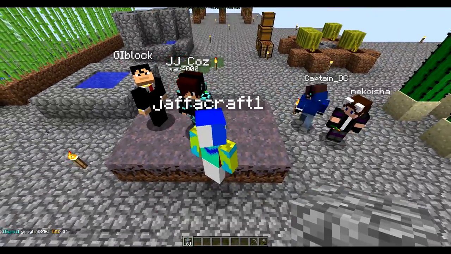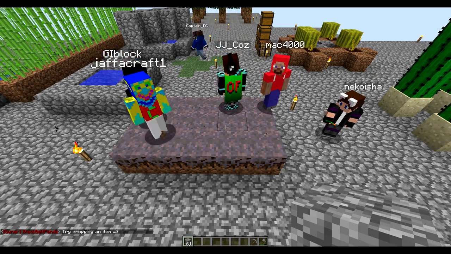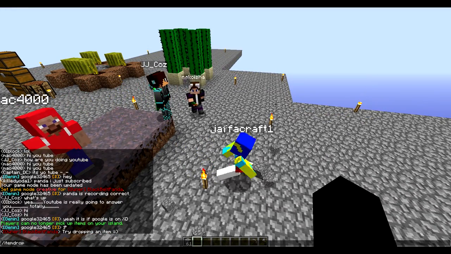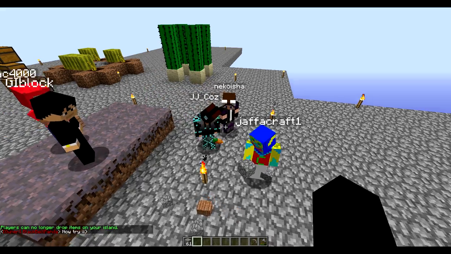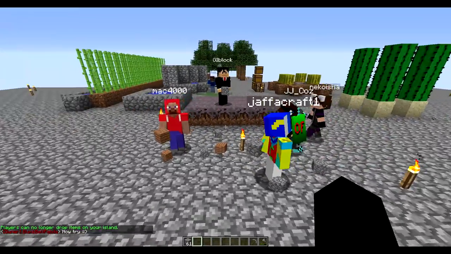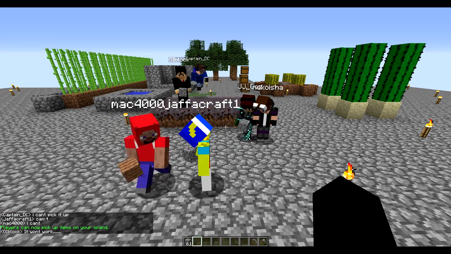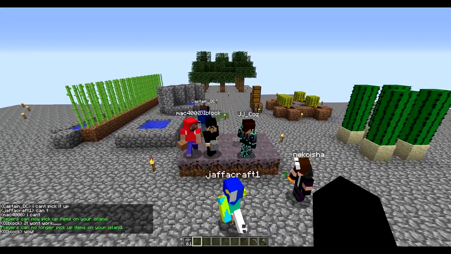So now I'll just tell them to try dropping an item, and we'll see that they can drop, right? Now, if I do item drop off and tell them to try. Yep, now nobody can drop any items. So I'll turn item pickup back on. Off. There we go. So now nobody can drop items or pick up items on the island.